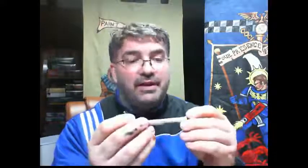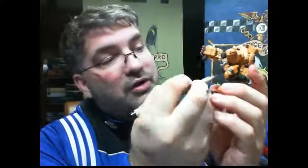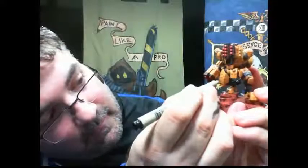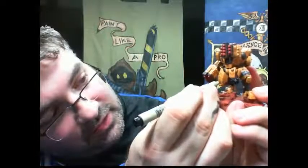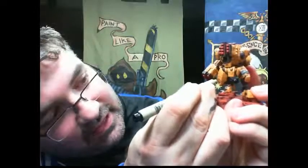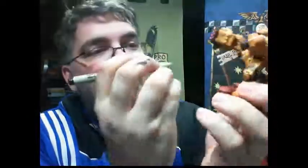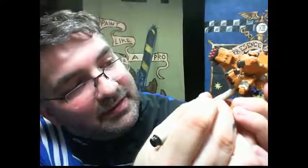One time-saver is my Micron pen. This is a Pigma Micron 005 — I bought it at Jerry's Artarama, and you can find them online too. What makes these things so awesome is that after base coating, I take this Micron pen and can just fill in details that I'd previously have done by hand with a paintbrush. You can see the greatness of these Micron pens — they just do the job.